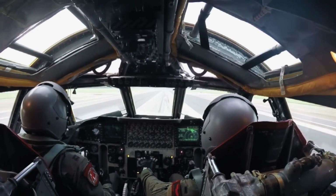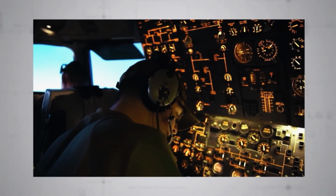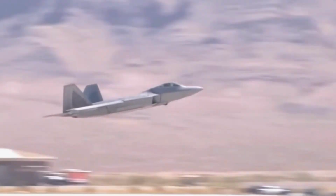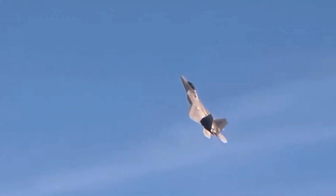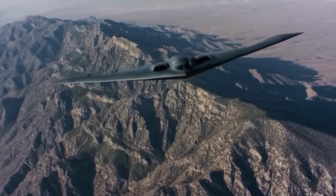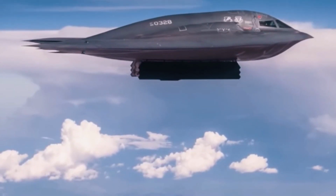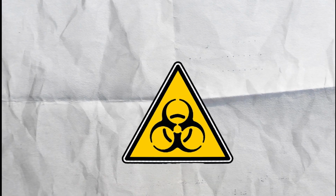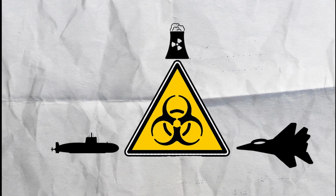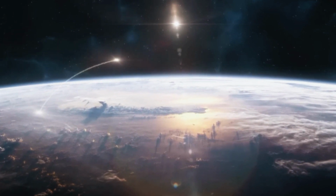This is extremely important for the type of operations that deep-penetration heavy payload bombers, like the H-20, are tasked with. These bombers need to fly deep into enemy airspace, often without an escort, and deliver their munitions. In the modern era, the only real way to accomplish this is by being virtually undetectable. The H-20 is expected to be nuclear capable, which would firmly establish China's own nuclear triad. This triad consists of land-based missiles, submarine-launched missiles, and long-range nuclear strategic bombers. The concept of a nuclear triad is designed to ensure mutually assured destruction.